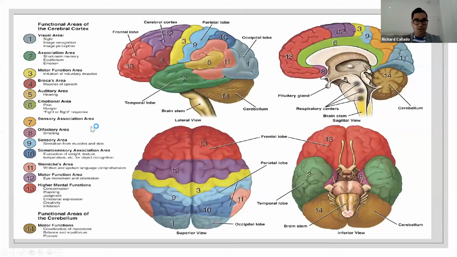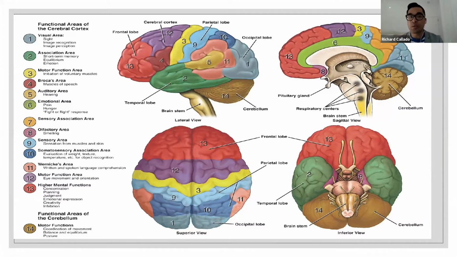Excellent. All right, so this is the brain. I figured this is a good slide because it gives you an understanding of all the areas here, and each area is implicated in different disorders. If you look at number 13, the frontal lobe, it plays a big part in a lot of the illnesses that we have. It's very challenging because a lot of illnesses have cognitive dysfunction. It could be schizophrenia, depression, ADHD, anxiety, and that frontal lobe really is not working correctly.